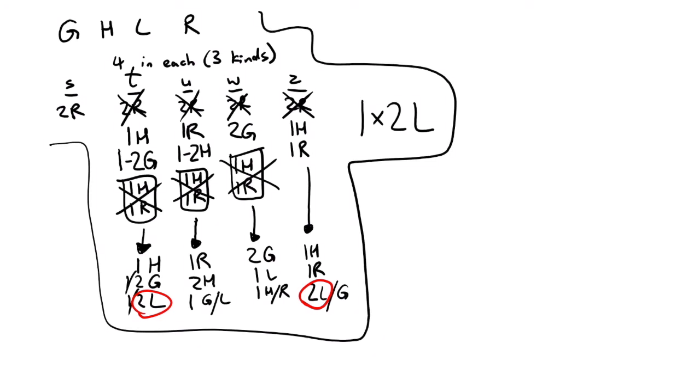So for number 13, we are asked which of the following could be Ursula's group. Now we know that Ursula's group only has two options, right? As we have noted down here. Ursula's group is either 1R, 2H, 1G, or 1R, 2H, 1L. So we simply have to look for the answer that matches one of those two things.